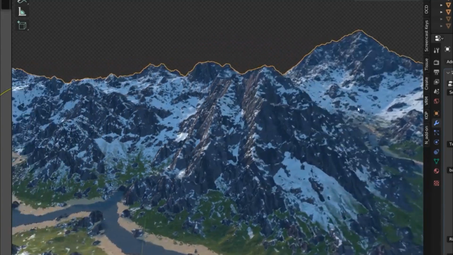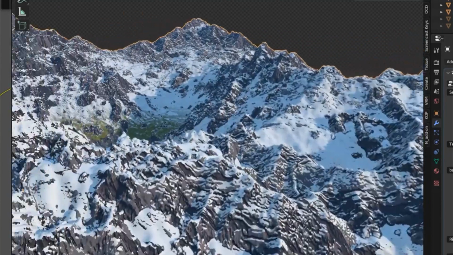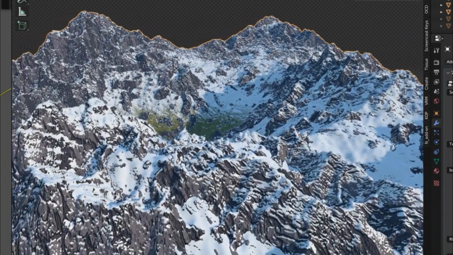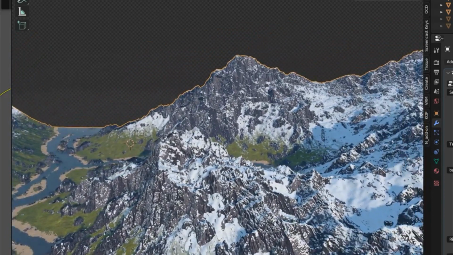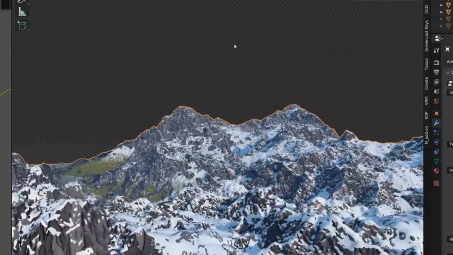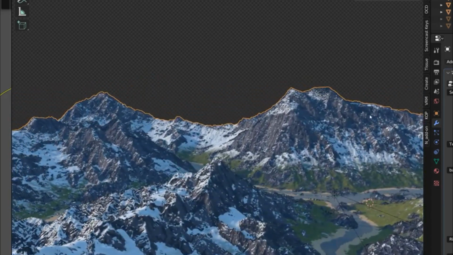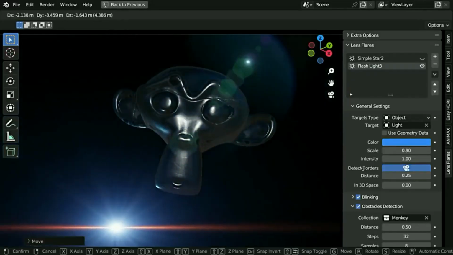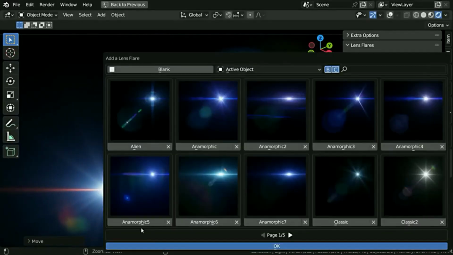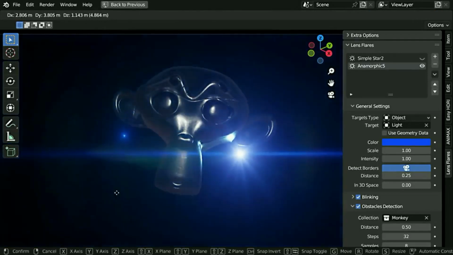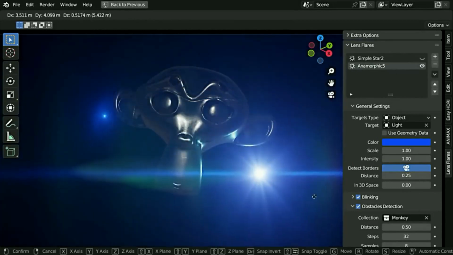Here an OG 3D artist also shared his unique terrain generator, and of course, he created it with the help of the Blender geometry nodes. Manaim Zaim shared a sneak peek of his upcoming version of the lens flares add-on. This version will include a real-time obstacle detection system as well as a new presets browser.